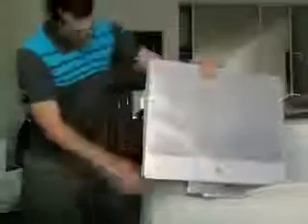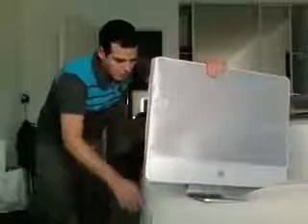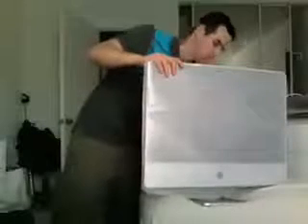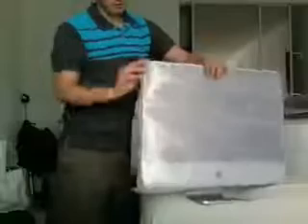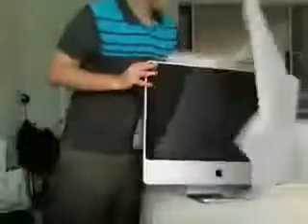Now let's see what this computer looks like. Bear with me as I try and get this out of here. There's a power cable dangling, and there is that big computer. Let's stand it up straight and try and pull it out. Let's knock that box over. 24-inch iMac. I'll show you guys the ports that are on here. Take off the little plastic wrappers on it. This will probably be the only time since I own this that the screen won't be dirty or have fingerprints on it. There it is — it still has some plastic on the screen as well.